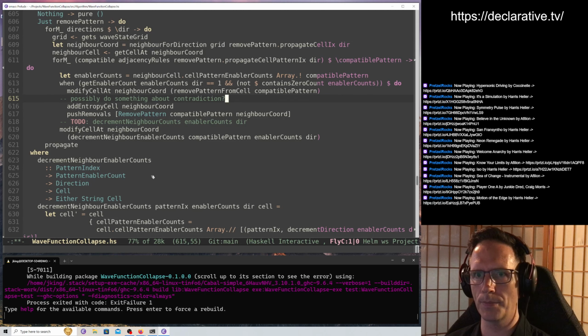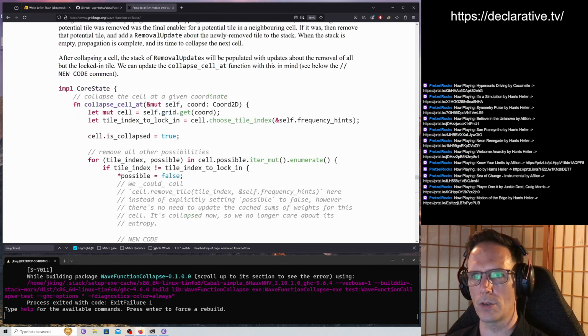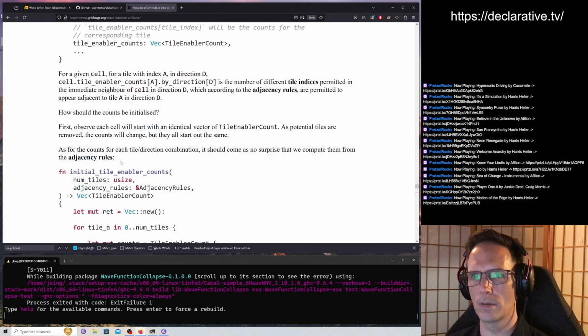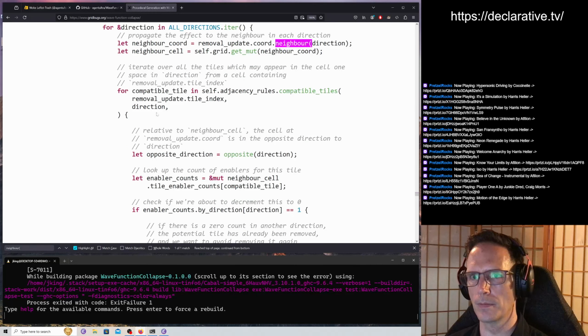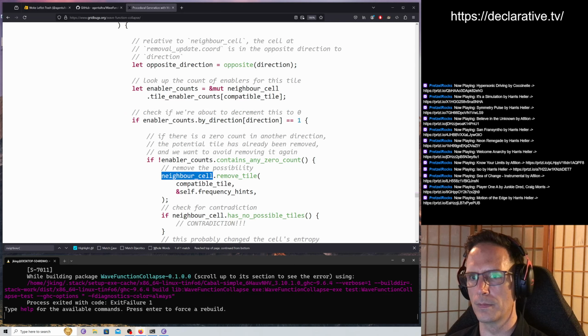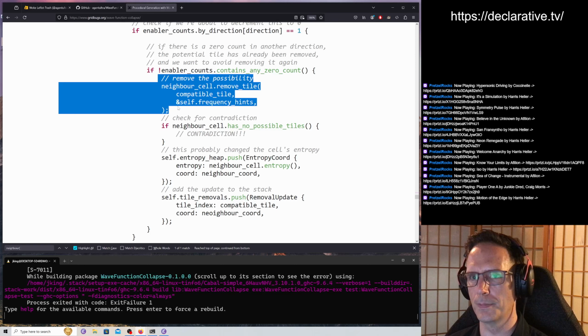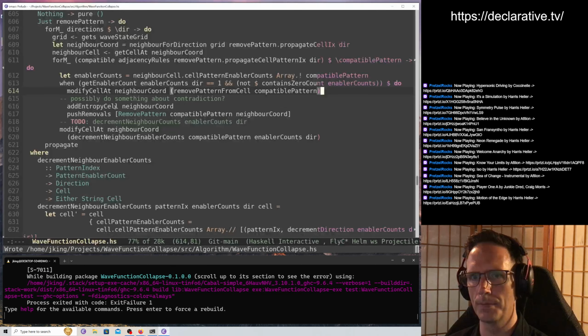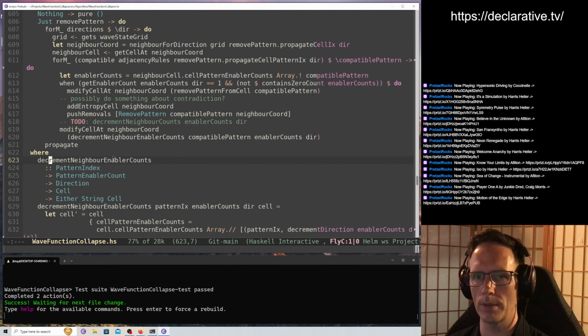Okay, yeah. Modify cell, remove pattern from cell. Here, yeah. Remove the possibility. No problem. Let's implement that quickly.